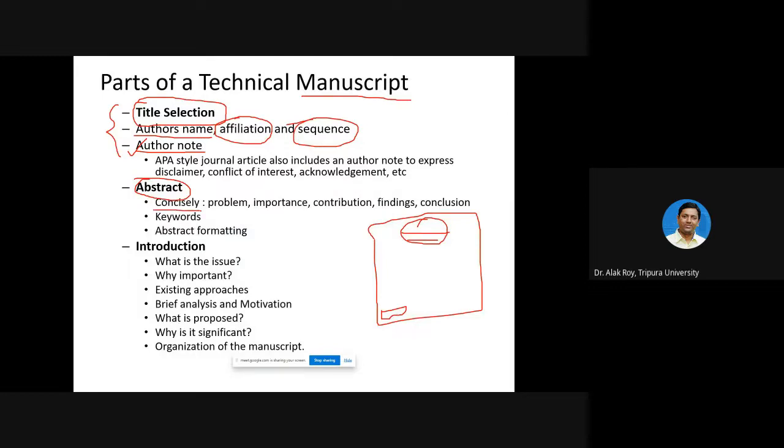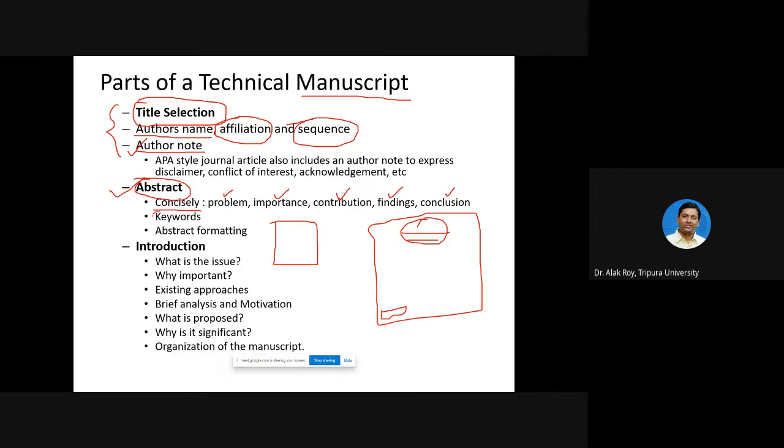It should define the problem, why the problem is important, what your contribution is, and what your findings and conclusion are. These five pieces of information should be covered in a short paragraph inside the abstract.